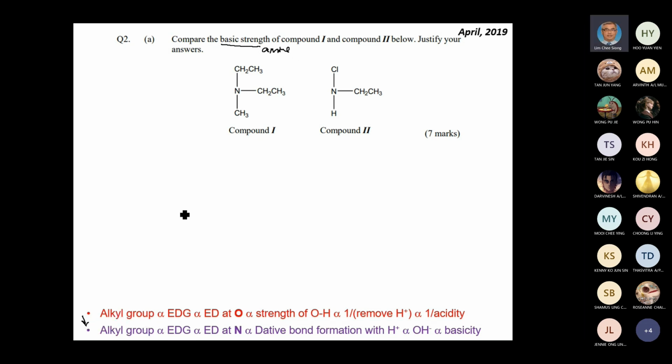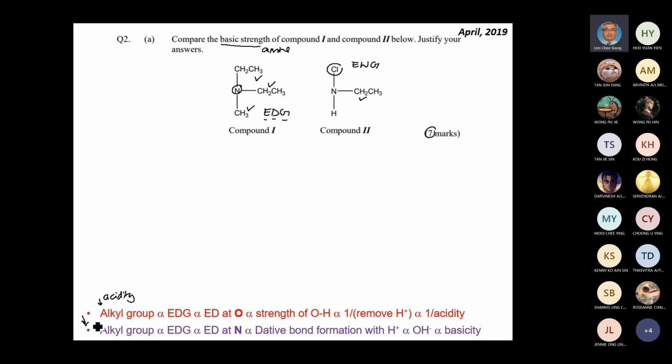Yes, so quickly we recall whatever we know. When the amine group is attached with 1, 2, 3, 1 only, then we have 1 Cl, you must know about what the difference is. You can see the question is quite similar. You just have to know how to answer it based on your own idea. First one, we know is under alkyl group, EDG, electron donating group. Meanwhile, for the Cl, it is under EWG. You have to mention it because it contains 7 marks each. Okay, now we know that refers to this case. At the top is under acidity.